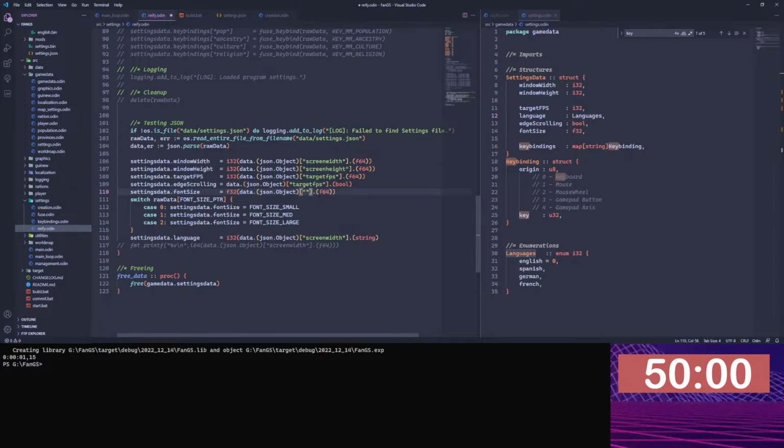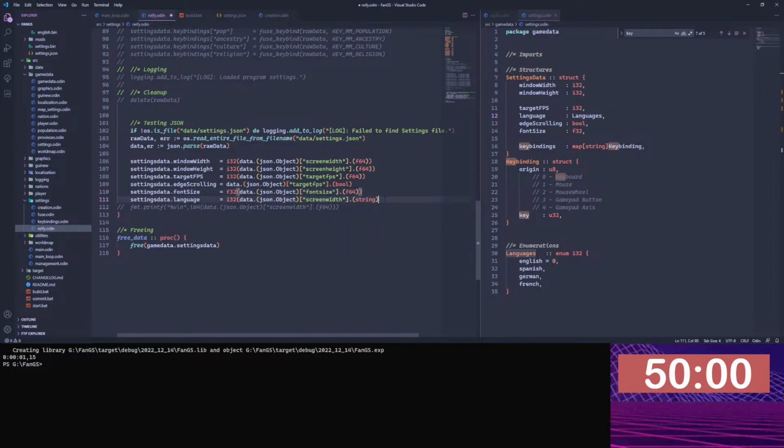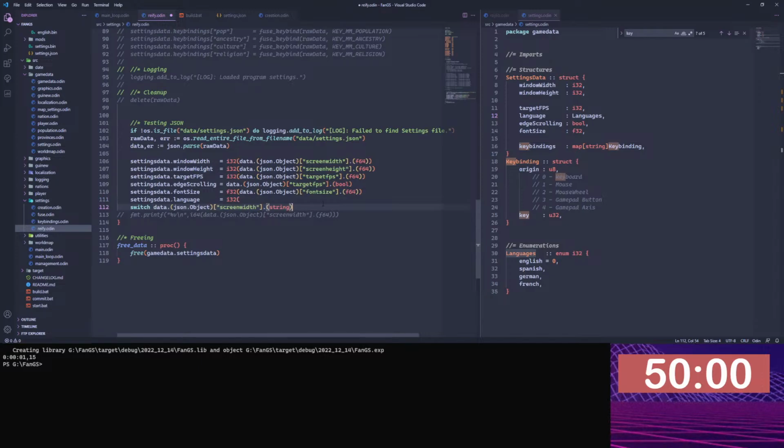What your type is, font size. Delete that. Switch. Switch to that.